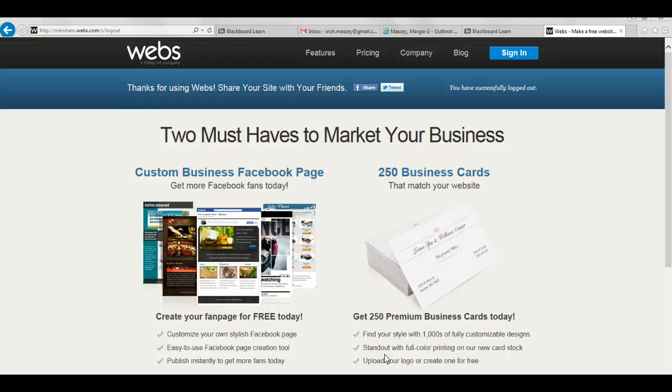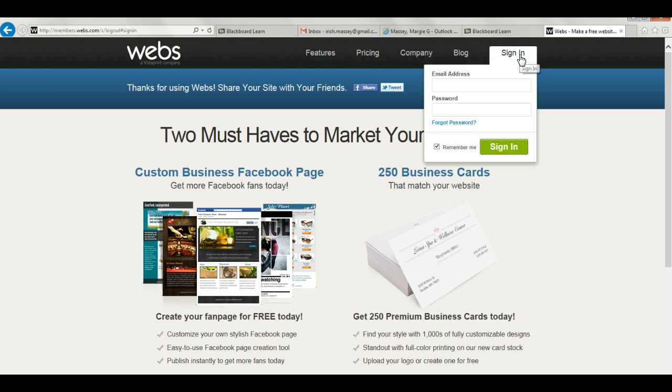So if you don't have a website, you're going to have to create one. And it'll tell you to create your site. I have one created, so I just have to sign in. And it comes up with email address, password, and then sign in. You will have to create yours with your email address and then create an actual password. You want to write this password down so you don't lose it. Although if you forget it, you can always click on Forgot Password and it'll send it to your email address that you created your website with.